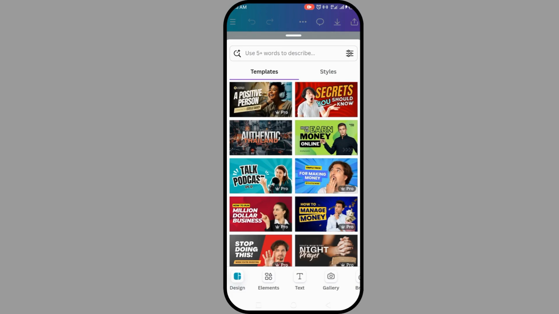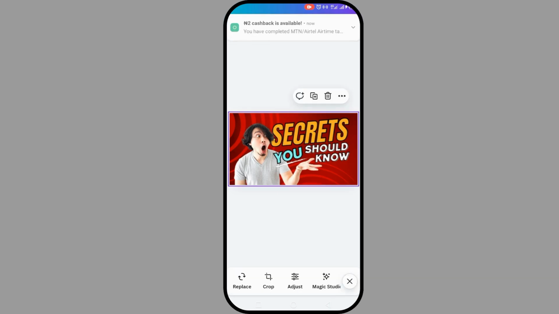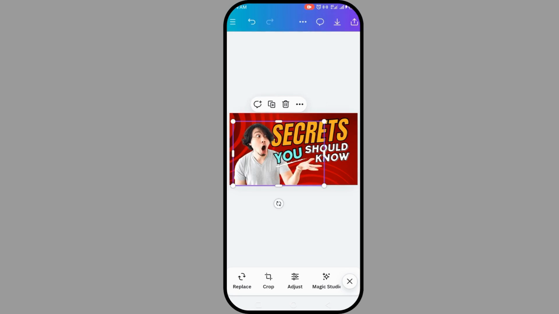Okay, now for example, this one now, wow, authentic Thailand. Let's take this now, and we're going to customize this within our own field. So this is it now. You can customize anything here, anything. So if you want to change this, you can change this person. I just click on replace. So I'm going to replace this.